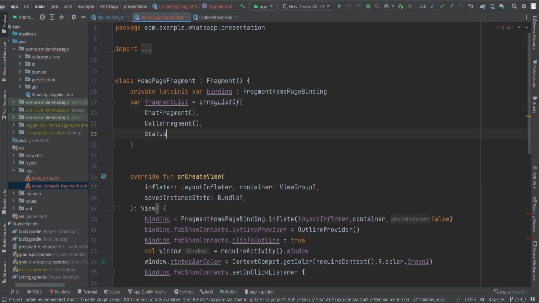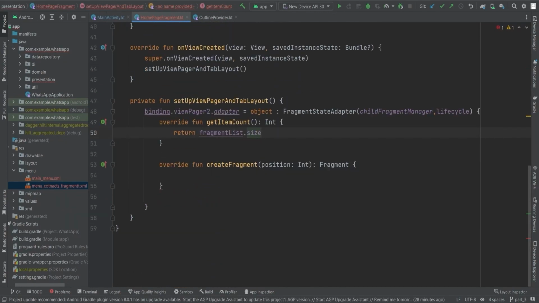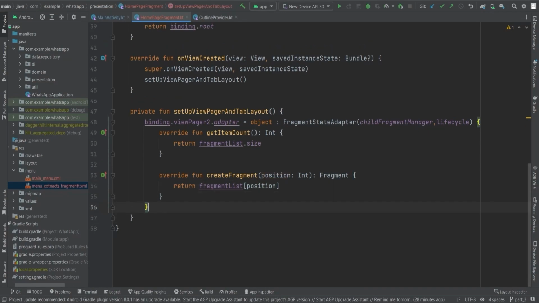After this, let's simply return fragment list dot size, and in the overridden function create fragment we just pass the fragment list with the position, and it will return the fragment.